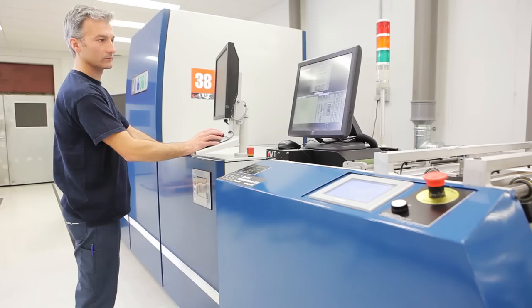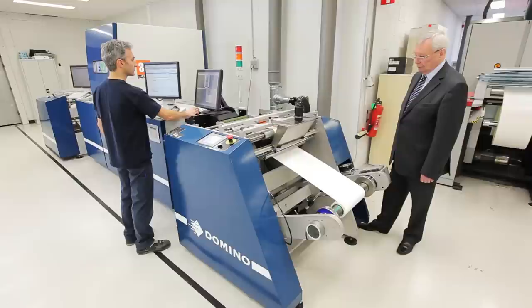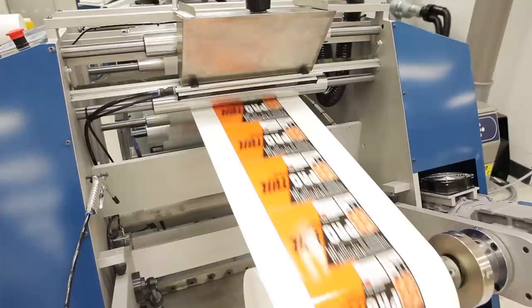Renders was one of the very first companies in the world to invest in digital printing technology. Today you've continued to invest in digital — I think you've got something like seven different digital printing technologies from various manufacturers. How has the Domino been different or better than the other systems in terms of setting up and getting it running and operational? We chose the Domino because there was still a gap in quality and productivity between our Flexo machines and the standard digital machines. That's why we chose the Domino, and the startup went quite well — now we are in full production. So it really is complementary to your Flexo presses?